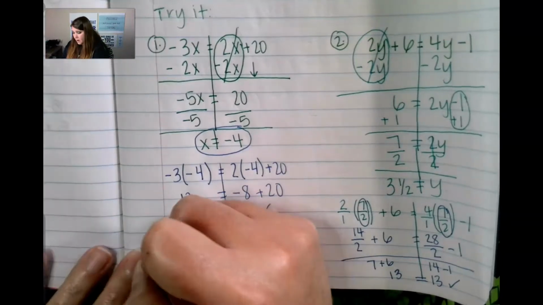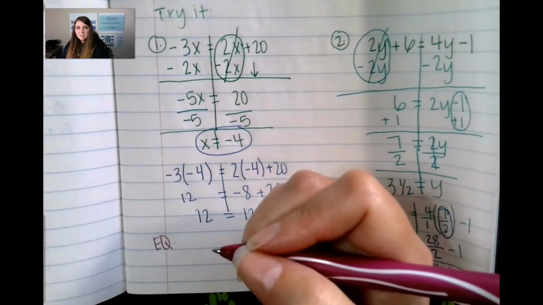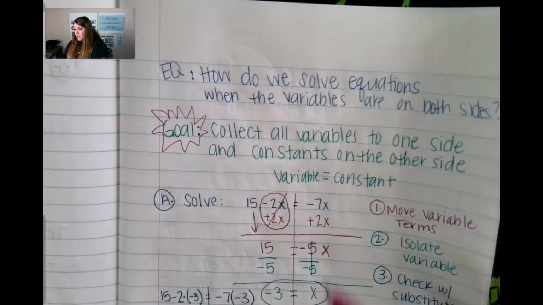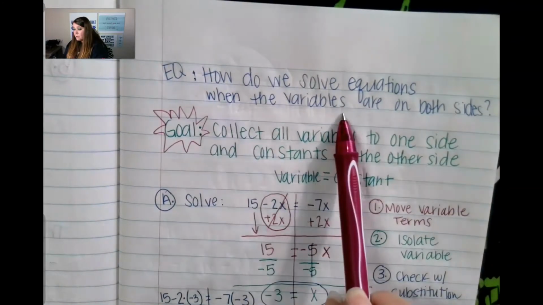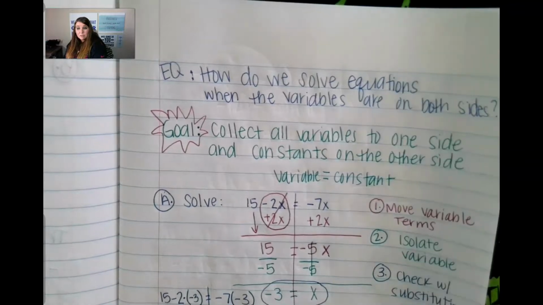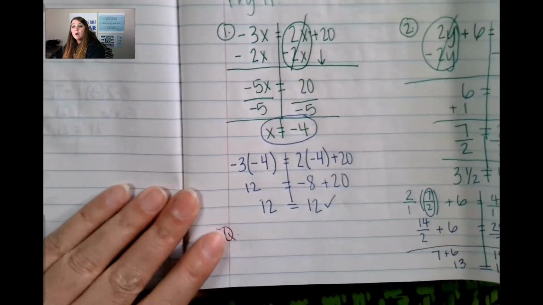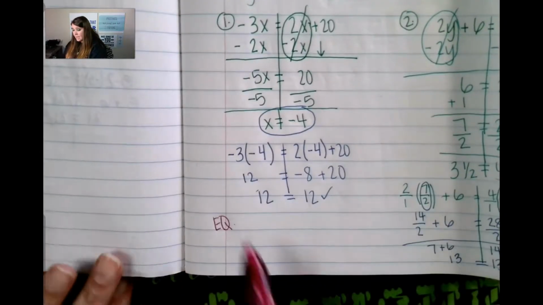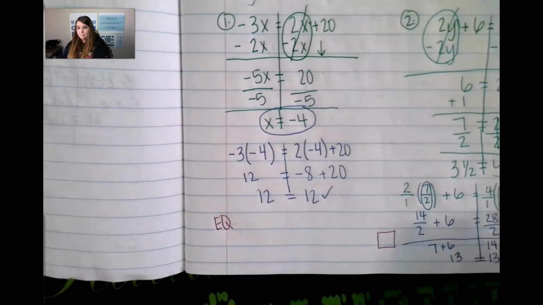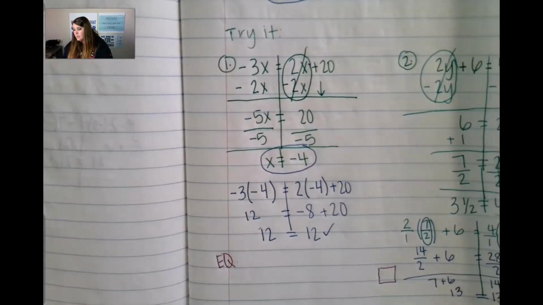Okay, so now I would like for you to please answer your essential question. Our essential question was, how do we solve equations when the variable is on both sides? How do we do it? What steps do we have to take? What's something important that someone who comes along would need to know? Go ahead and answer that here. And then put your rating out of 3 out to the side. Where are you with your understanding?